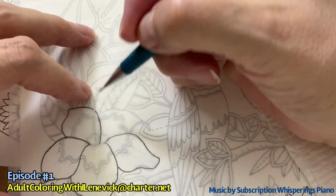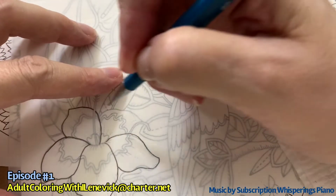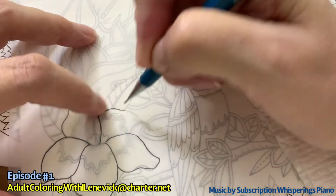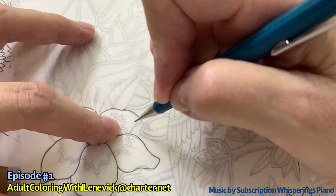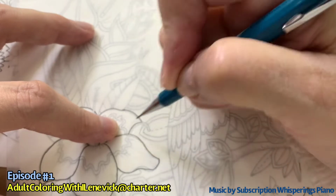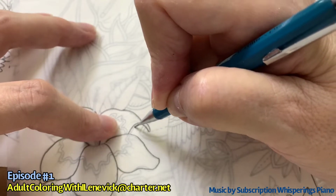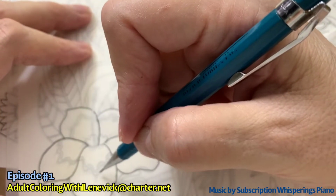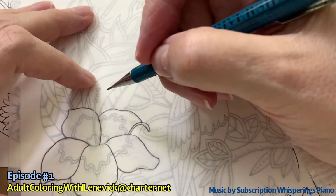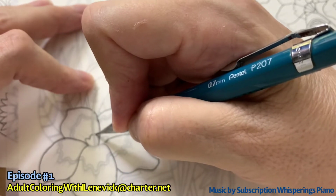The thing that I really like about this pencil is it allows you to be very precise. And when you trace, you do need to be as careful as possible. Take your time. Okay, now I'm not going to trace that little wiggly thing. I don't know, I may change my mind in a second. Hold on. Let's see, so I've got this and this.